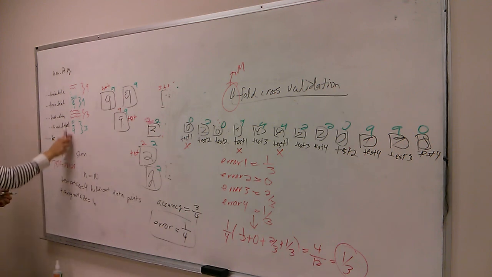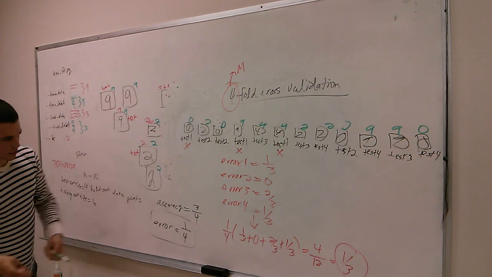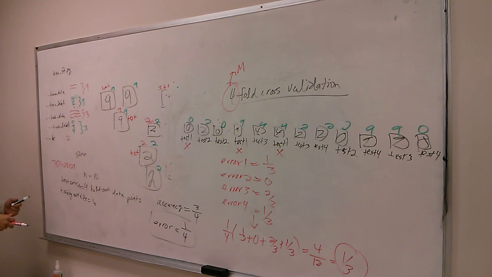And you have to try this for different algorithms. Each k gives a different method of predicting, right? So if you try k equals 3, you might get higher or lower accuracy or error, depending on whether that method is better or not. Since cross-validation gives you a pretty good way of evaluating classifiers, you can try different k's, and if you average over all of the splits for that particular k, you should have an idea of whether one k is better than another k. This is called hyperparameter tuning, or just parameter tuning. You don't need to care about the vocabulary, but that's what it's called if you're interested.